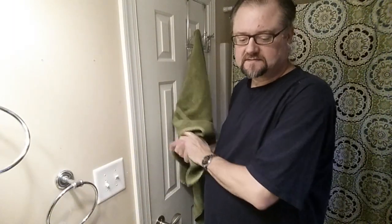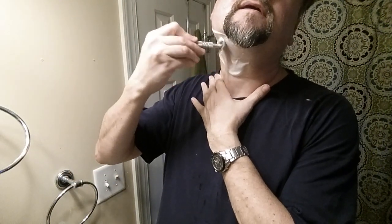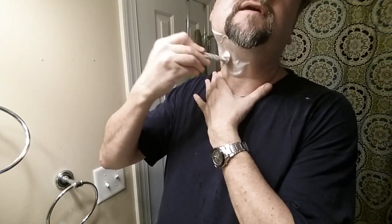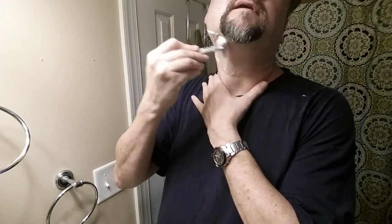So this is with a blade that most people definitely would have bent by now. You know, this is the 23rd shave. I am getting a couple of twinges around on my face. But other than that, and it's only when I kind of rinse and stuff, not when I'm shaving like this.